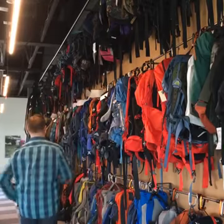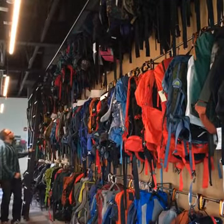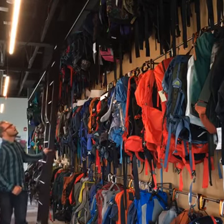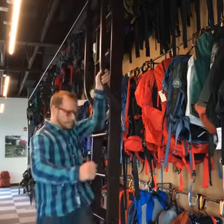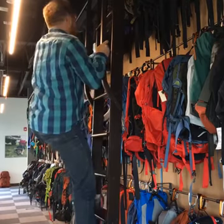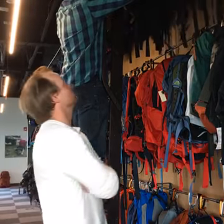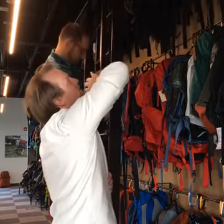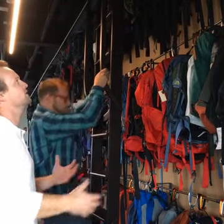Just stick with me for a second. I've got to grab the ladder. Oh, the library ladder. You can go hard on it. It's fun. I'm going to be the guy who pulls all the packs down. This is like a gear expert's dream. Oh my gosh, this is so cool. So these are all the heritage packs. We're still building them worldwide, but it's the same design for the last 40 years. We just keep updating some fabrics and stuff like that throughout.